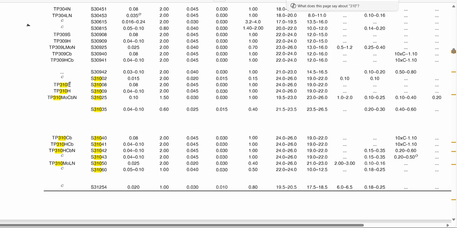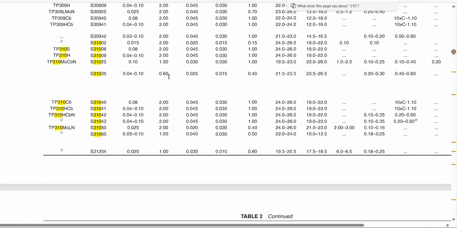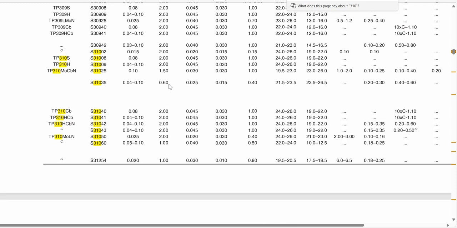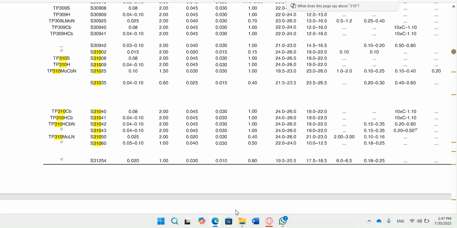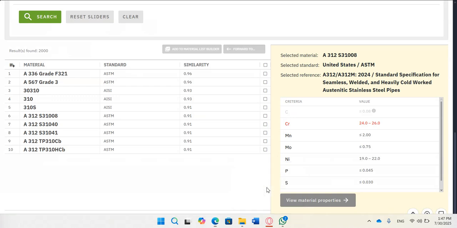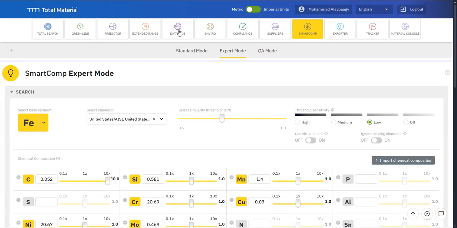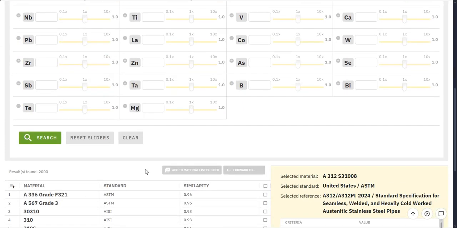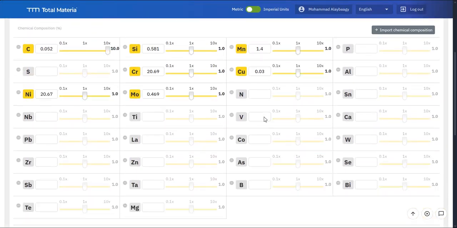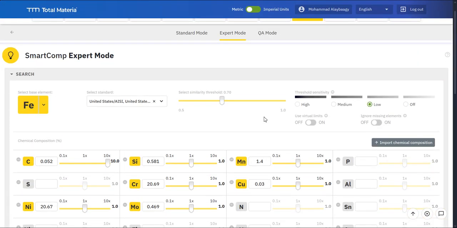But you just need materials that are used for high temperature applications and are used for heat recovery or heat exchangers or boilers, tubes for boilers or stuff like this. So that's why you need to know what materials you're looking at. Okay, it's not like you will come here. We talked about this also in the training. It's not like you will come here and click search and you will get exactly all, because Total Materia is very big. It has a lot of materials. You need to know what you're looking at.